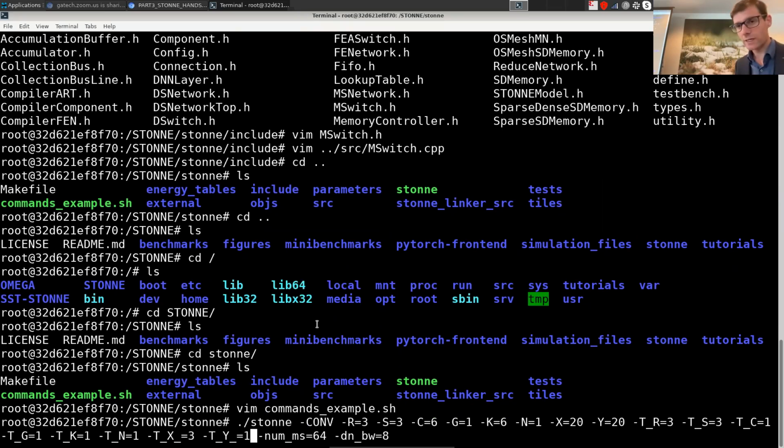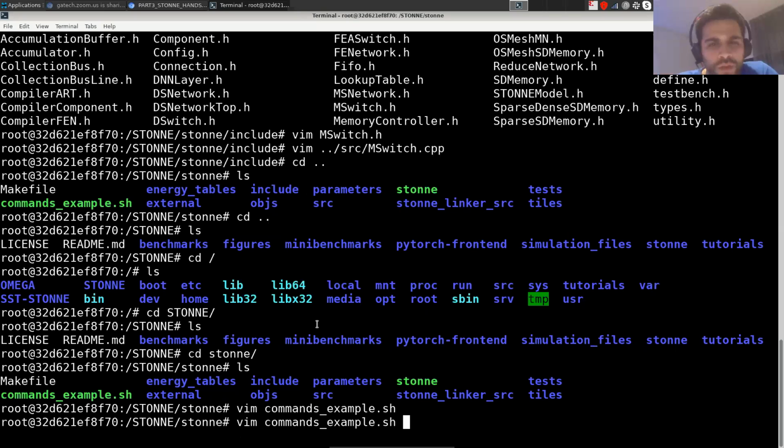Okay, Francisco, one thing, please. Can you clear the screen so you can type all the commands just at the top of the terminal? Now you are typing at the bottom, so it's better if you type clear, and then you can start. Okay, I know what you mean. Yes, it's better for the audience.